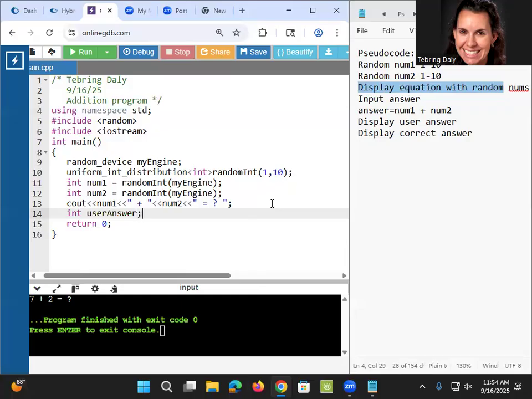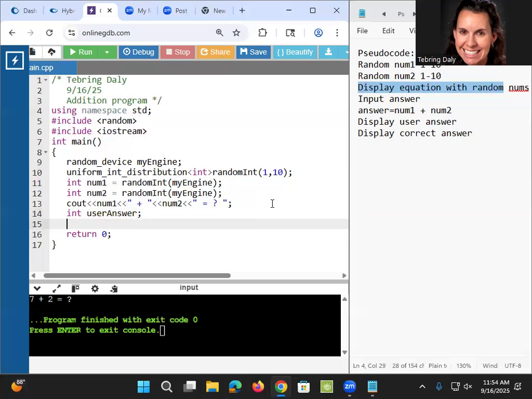Now, typically, we will capitalize the A in answer if it's two separate words, so you can see the difference between the words and not put spaces. You can put underscore if you want, but typically we just push the words together. But the reason why I didn't just say answer is because I want to use the answer for my other variable. So I wanted to make it something different that stands out, that this is what the user gave. And it might not be the right answer. That's just their answer. Okay.